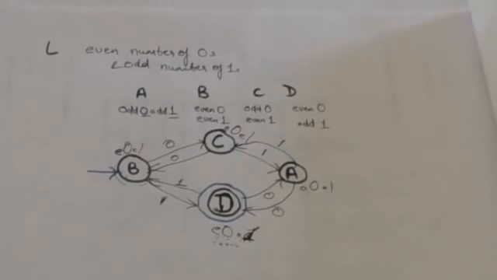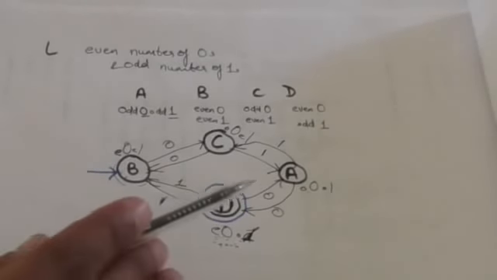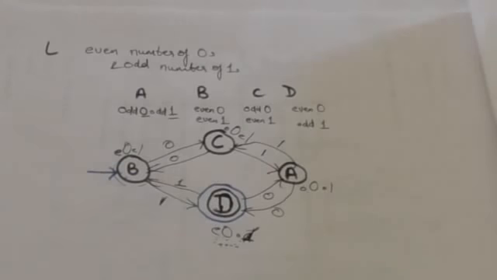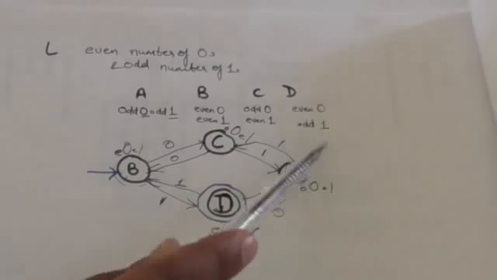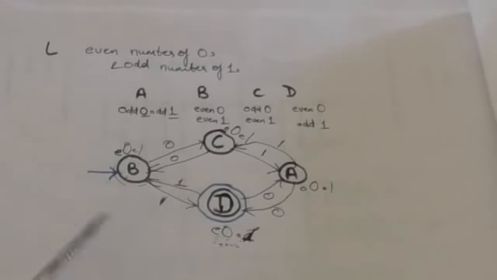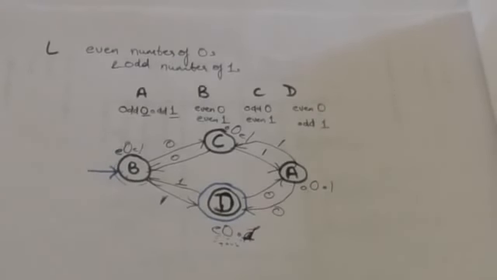Now the finite automata should accept only those strings which have an even number of zeros and an odd number of ones. The state which corresponds to that language is D. So we will make it the final state, because when we apply any string of an even number of 0s and an odd number of 1s to the machine, it will jump to state D. Now we have to decide its initial state.